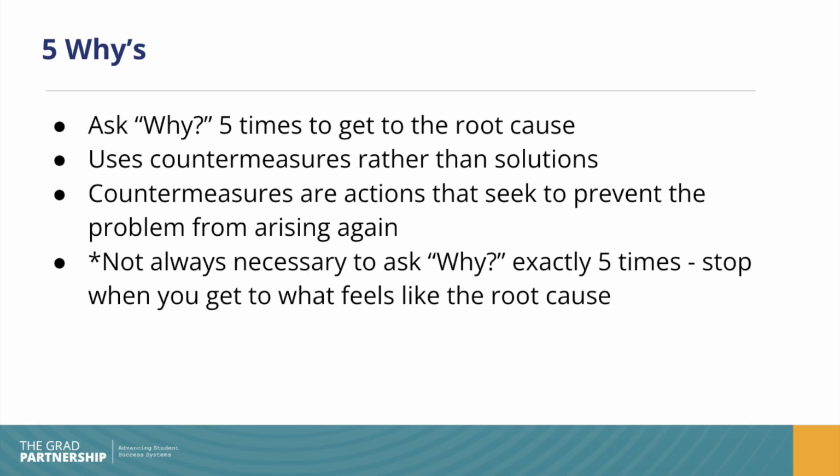The process uses countermeasures rather than solutions. Countermeasures are actions that seek to prevent the problem from arising again. And, just as an aside, it is not always necessary to ask why 5 times. The team can stop when they think they get to what feels like the correct root cause.